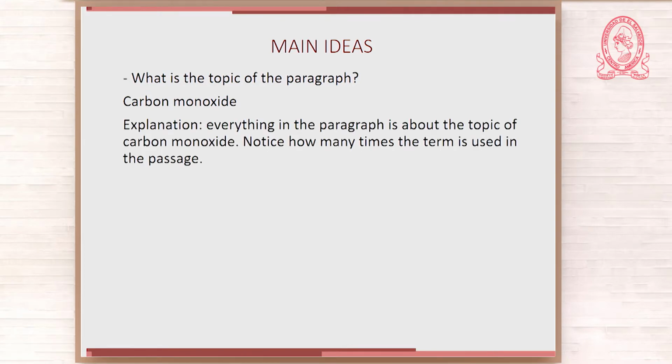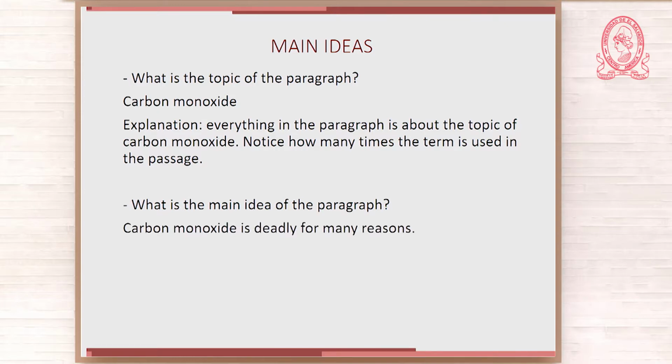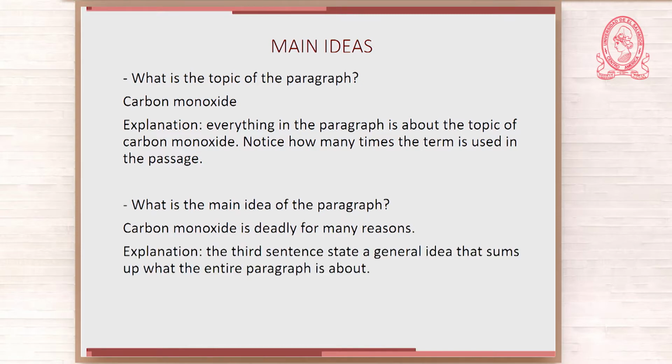Second question. What is the main idea of the paragraph? Take a couple more seconds, think about it, and answer. Carbon monoxide is deadly for many reasons. That is the main idea of the paragraph. The third sentence states a general idea that sums up what the entire paragraph is about. The sentence that states the main idea is known as the main idea sentence or the topic sentence.